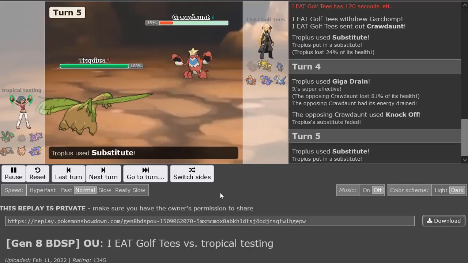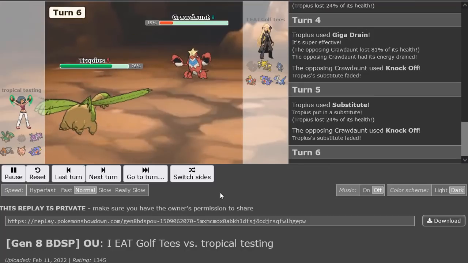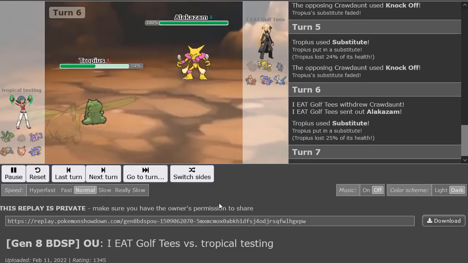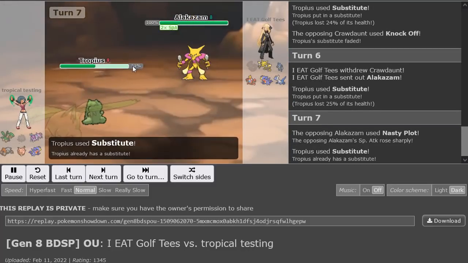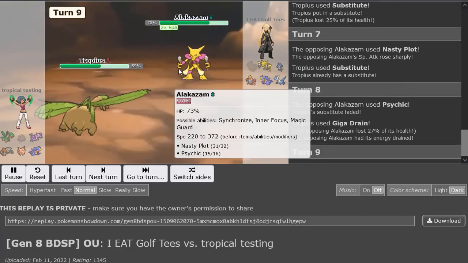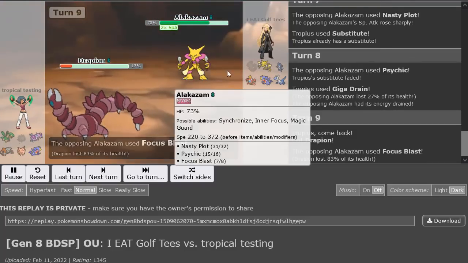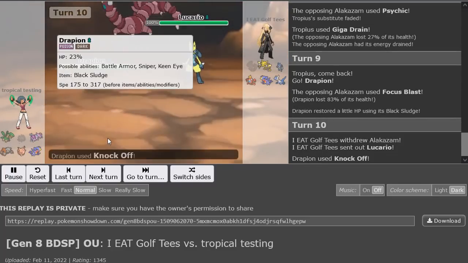So that's pretty nice. And then, yeah, I could just sub again, thinking that he might switch, but he does not. So now he actually does into Alakazam while we get the next sub off. So actually at this point in time, I had an odd number of HP, not even. So I tried to sub again, thinking that he'd attack me. So I wanted to get my Sitrus activation. So I just Giga Drain here, break this thing's substitute, go to Drapion because I don't need this thing. Drapion is not good against really anything except for Zam, but he's already +2, so it doesn't matter. So I just throw it in basically.